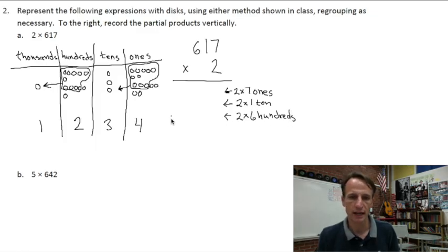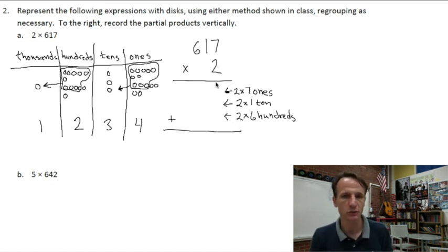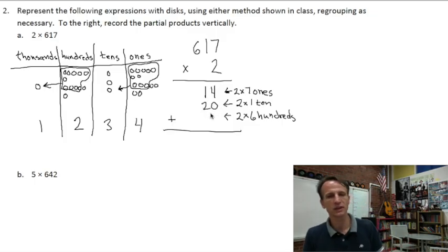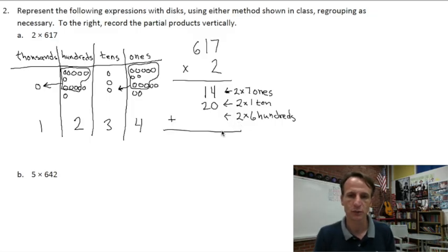And then I'll add those 3 partial products together to get my super product. Okay, 2 times 7 ones would be, you know your facts, yep, 14 ones, which I simply write as 14. 2 times 10 is 2 tens. And make sure you put that 2 in the tens place, and there are 0 ones. If you just write 2 in the ones place, that's not the same as 2 times 10, right? 20 is not the same as 2.